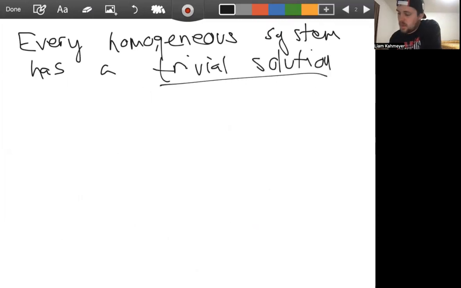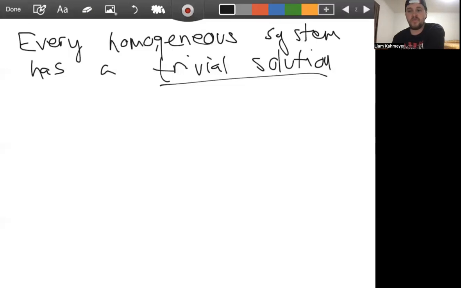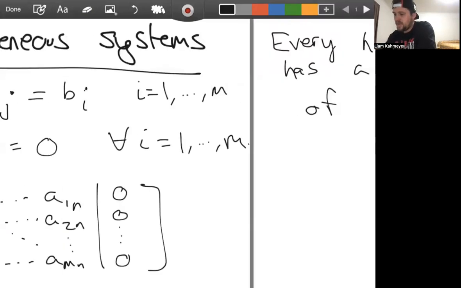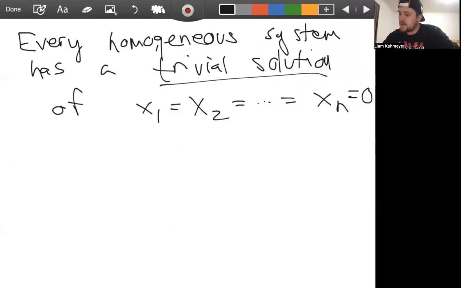And that solution would be, well, if you have a linear combination of variables, possibly multiplied by all these coefficients here, and the sum of all those is equal to 0, you would have a trivial solution if you just let each variable equal 0, right? This has a trivial solution of x sub 1 equals x sub 2 equals and so on equals x sub n equals 0. Certainly that solves this system, right? 0 plus 0 plus 0, and so on, equals 0. You get that for every row. But we don't really obtain much information.